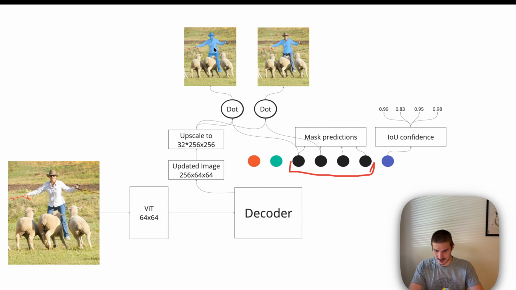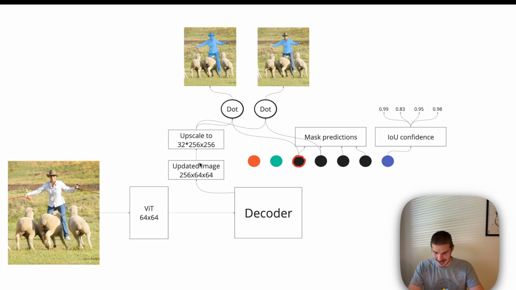So for example, in our case, the point was somewhere here, and it might refer to the actual person, or it might refer only to his shirt, and so on. And so the mask prediction is basically a single embedding, a 256-dimensional embedding, and the way to convert that to the actual segmentation pixel map is to compute the dot product between that and the actual picture.